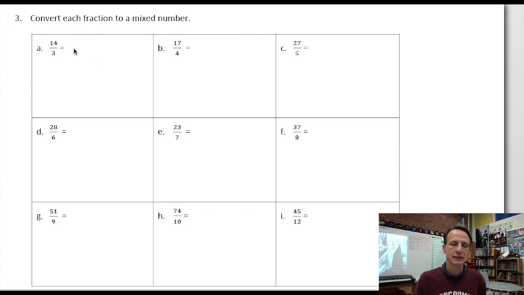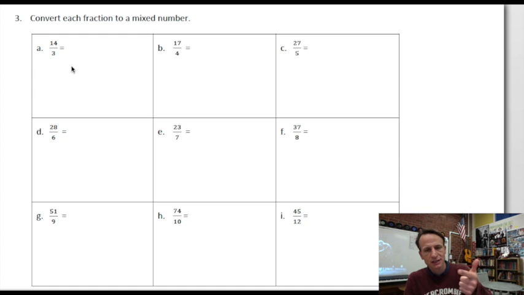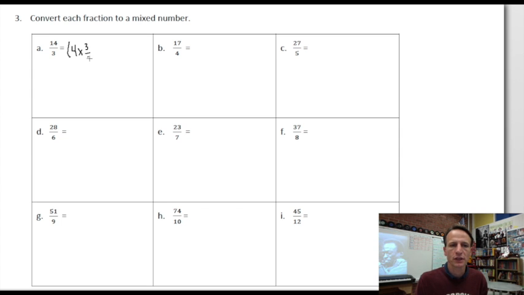We have 14/3 we're looking at first. Here's how we can look at this. 3, because we're dealing with thirds, so we skip count by 3s. 3, 6, 9, 12, I can't go to 15, right, because I only have 14 of them. So how many times did I do that? Yes, I said 4 times 3/3. And what did that take me to? 3, 6, 9, 12. So how many are left of the 14? There's 2 more, right? Plus 2/3. So what does that equal?